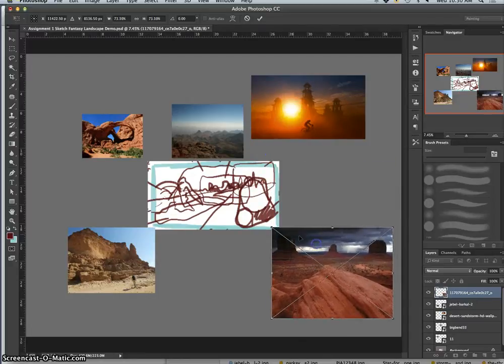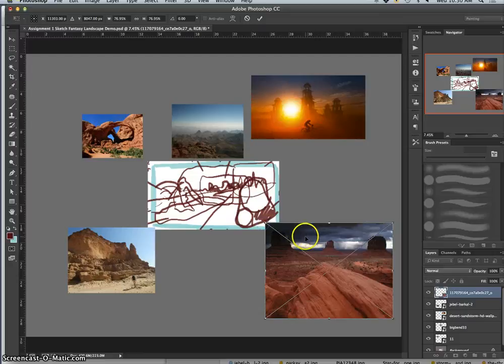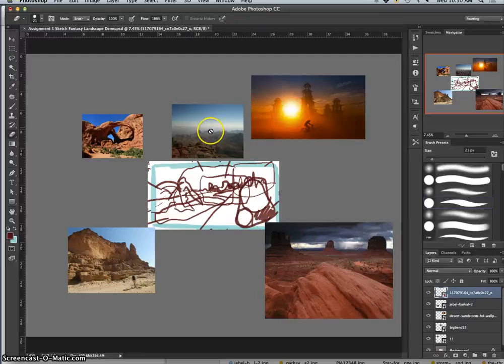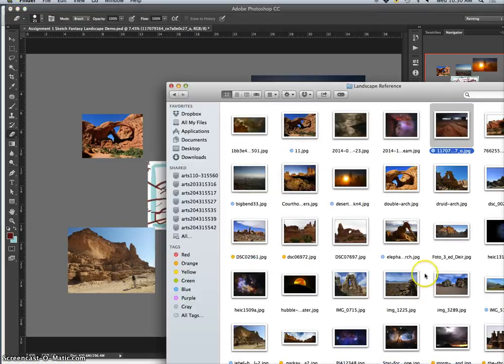I like how it shows you how large the original resolution is. This one was actually my smallest image. It's about 8 megapixels. And you see that it can't fit the whole expanse, but that's good. That means I really have to design my own sky. I can't just overly rely on any one source.